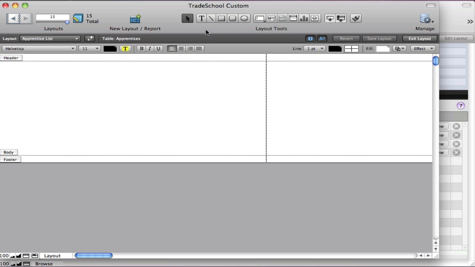First of all, we've got this toolbar with all these different objects on it, and you can use all of those on your report. There's the basic square, rectangle, rounded rectangle, circle, oval type tools, align. And these come in really handy when you want to build a report that looks like a form and has things kind of grouped and blocked out.